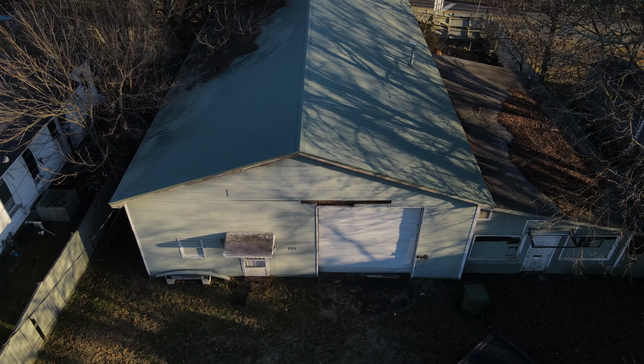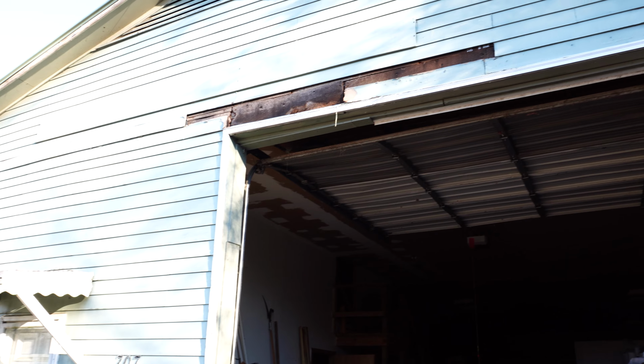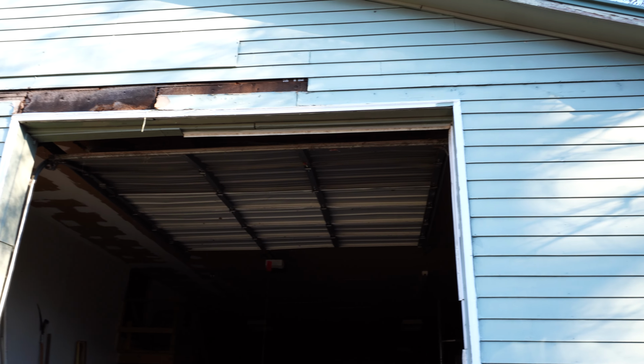That's pretty much it. There's a little office area there, and then there's a full bathroom in there. I think that's the unit that she was actually living in, or living upstairs. Above that there's another area there. It's a pretty crazy looking place from the outside, because you'd never know that somebody was actually living in this warehouse. It's kind of crazy, but nonetheless, hopefully we get this thing moved out quickly and get it rolling.